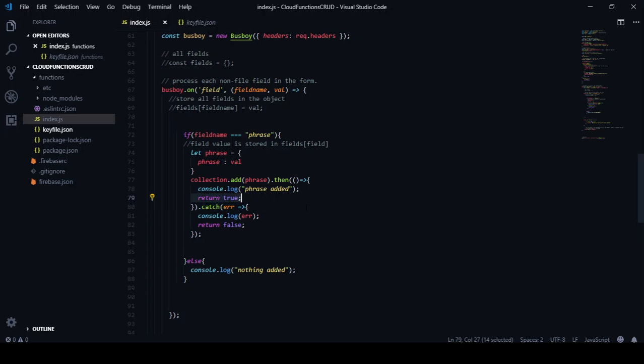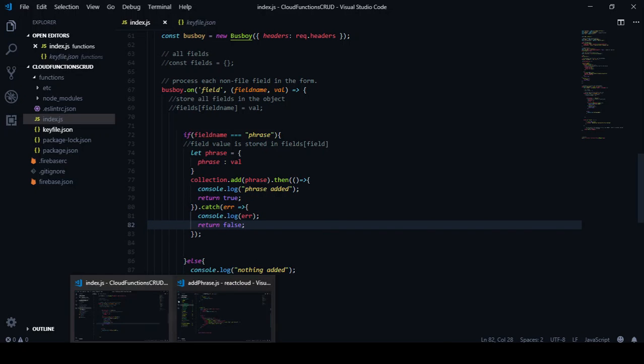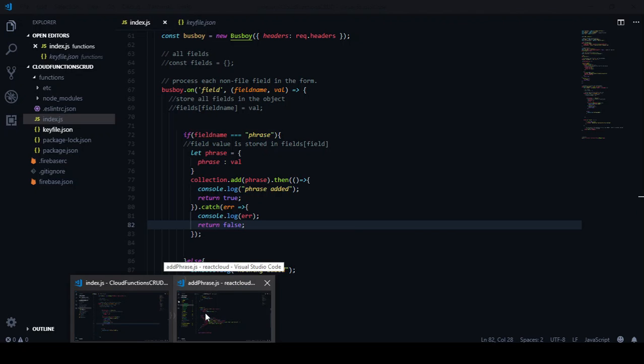The return true and return false don't mean anything. It's just returning, and I could just say return, but ESLint will, I think, complain. So I'm just adding this return true and return false.